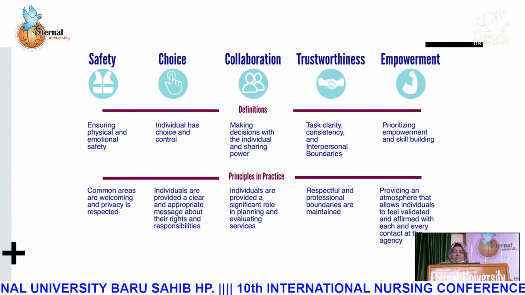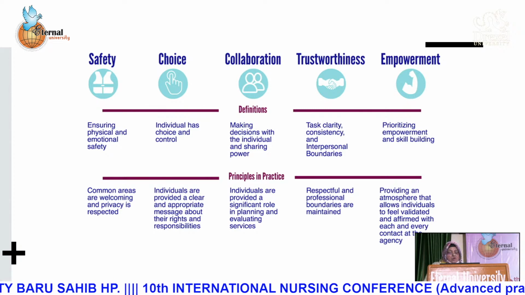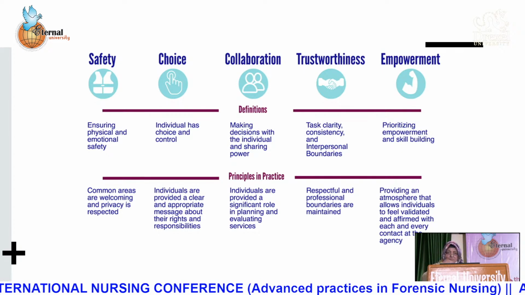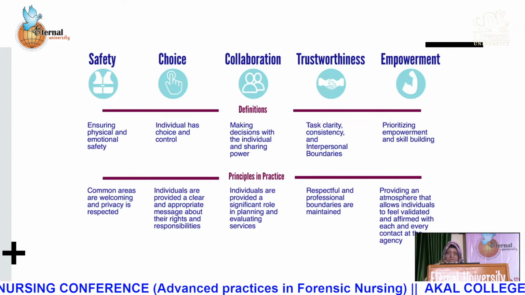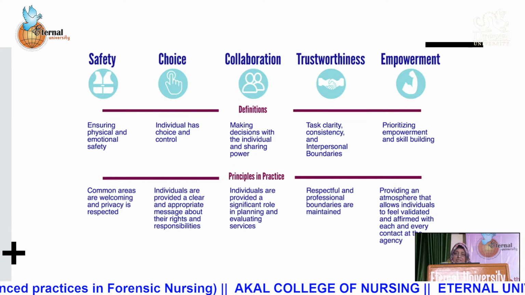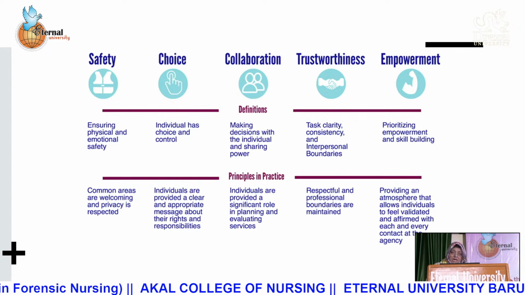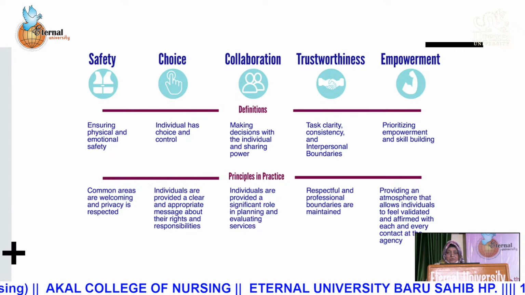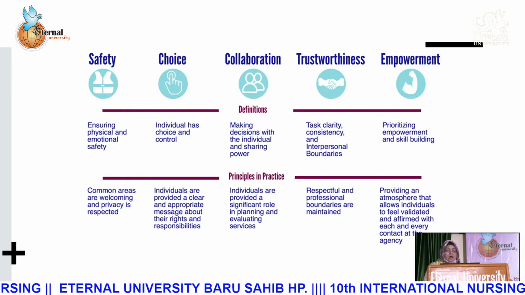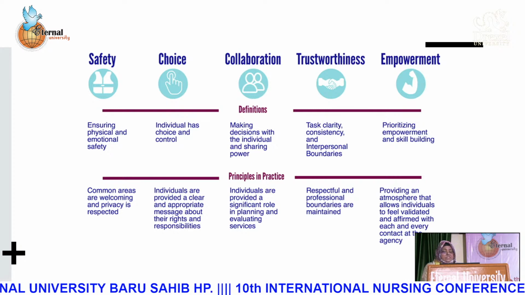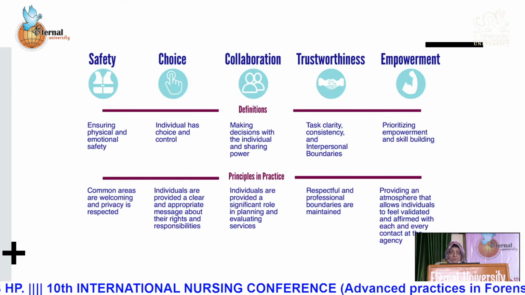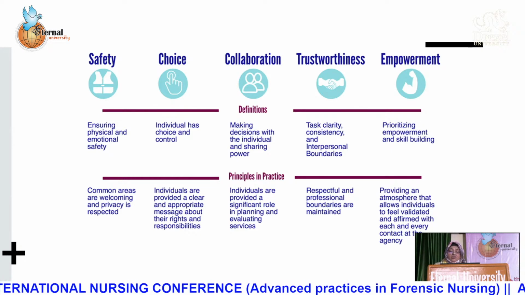You have to provide individuals a clear and appropriate message about their rights and responsibilities. That is, it is my right to expose everything to you, and my right to tell everything. So I can say, this time I will not tell, maybe I will tell after four or five days. That is your choice. Then, about collaboration: making decisions with the individual and sharing power. You will be collaborating with the survivor and sharing your power.